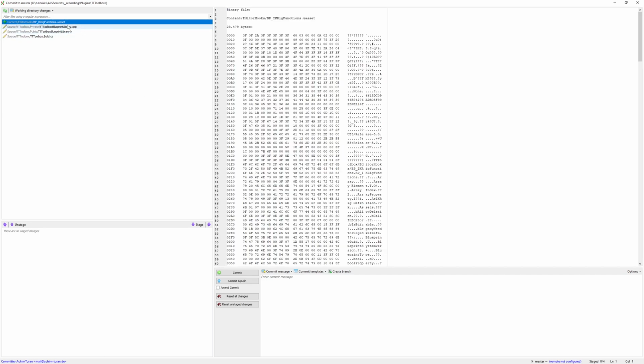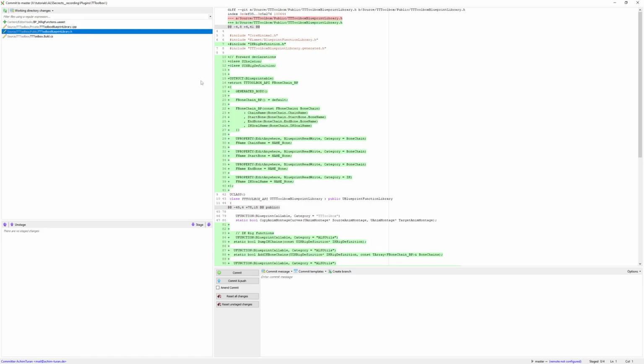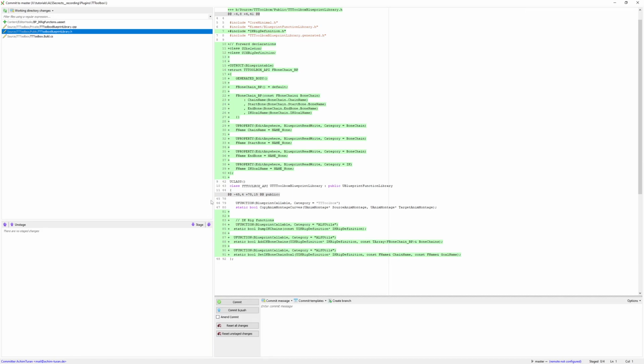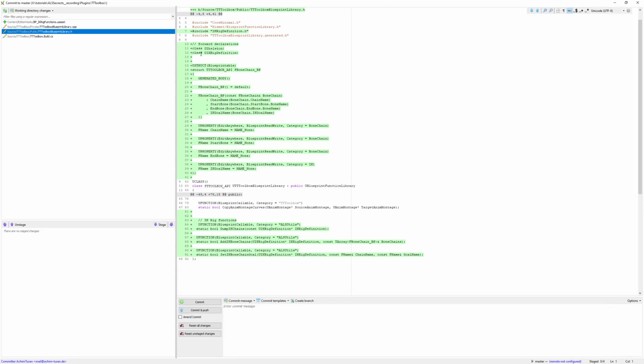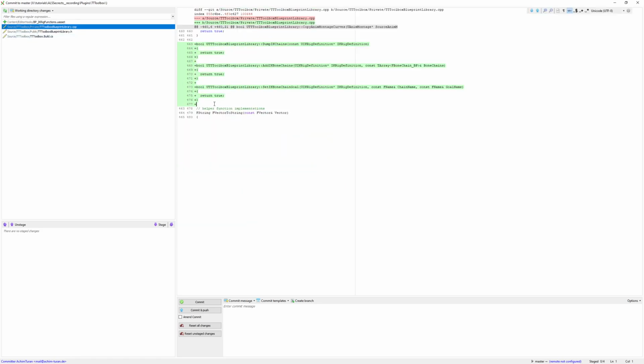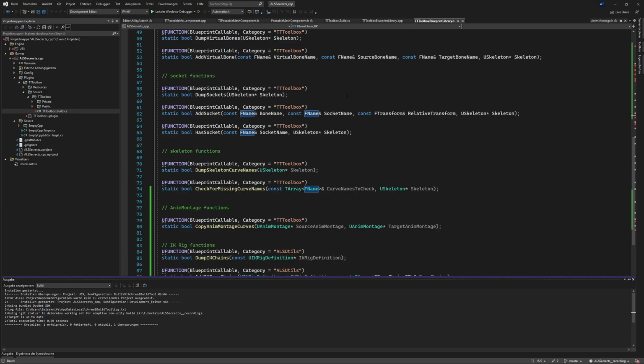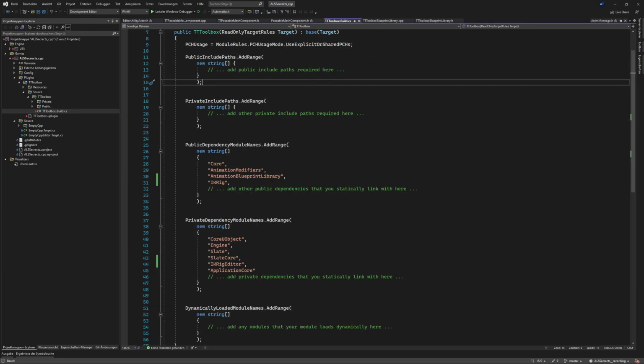So what we need to change is the H file. I will also open it in Visual Studio so that you can see what needs to be implemented. We need a new struct, and we need new functions, of course. I already introduced the signatures in the CPP file. And that's very important: open the TT Toolbox build.cs file and add IKRig and IKRigEditor. Let me show this to you in Visual Studio. Otherwise we cannot get a successful build, because we now introduce a new dependency.